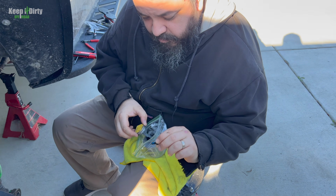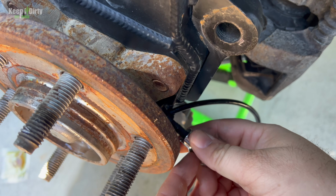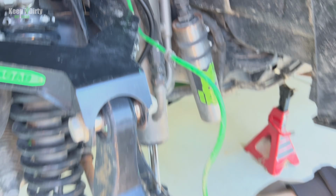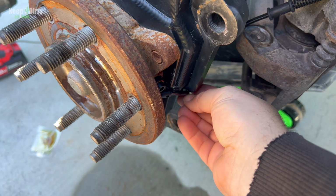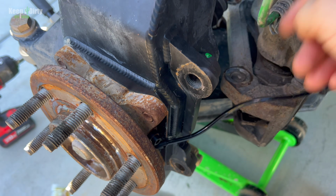Even though this does come with a little bit of Loctite, this is in a rust-prone area, so we're going to put some anti-seize on it. And just like that, we got it everywhere. Seems to be all in place. And just got to zip tie it all together. Because this is our SVC, it's going to be a little bit different, right? So we do have to route it down so that it has space to go to. I'll make sure that it's not getting pinched by this, and then bring it back up with the caliper.